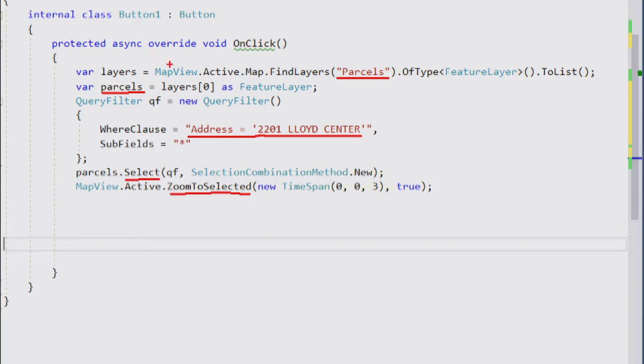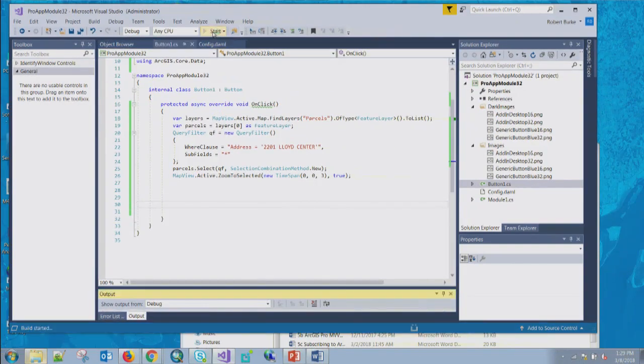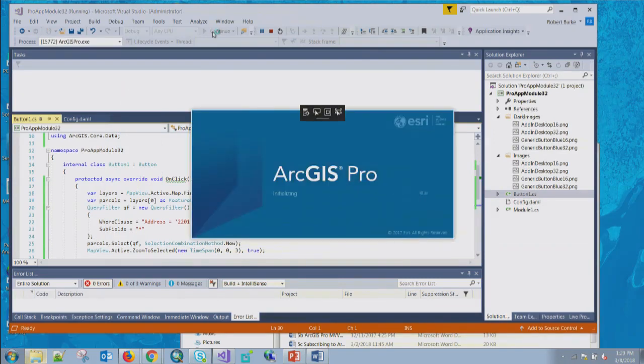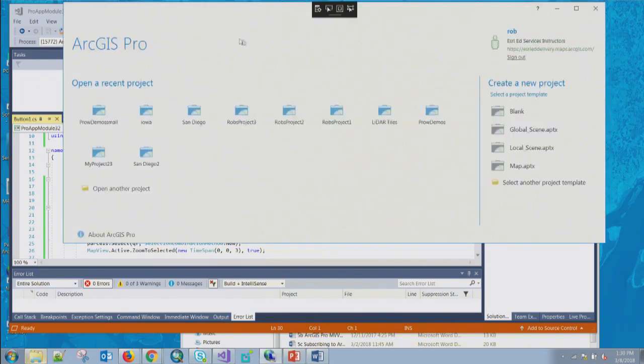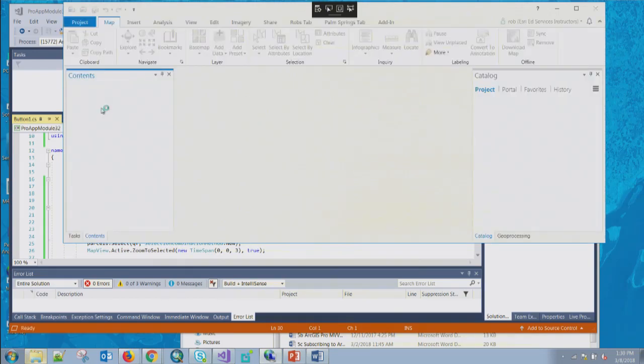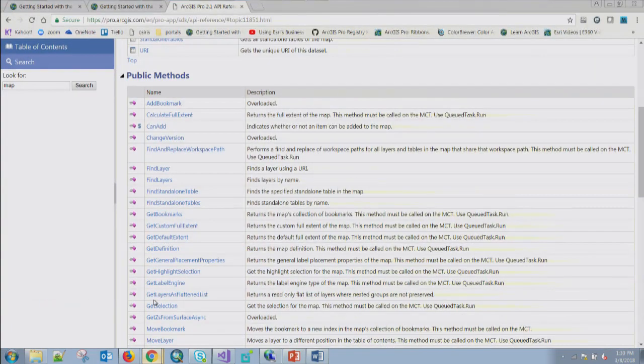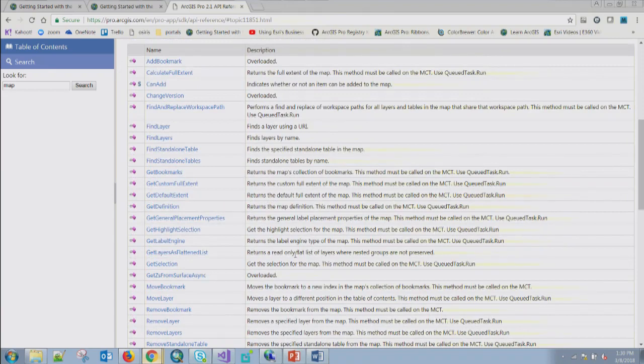All right, so now let's see what happens here. What if I try to run this code? What do you think is going to happen if I try to run the code? Any thoughts? Well, I've come across errors before where it would say you can't run it on this thread, but I'm not sure. Okay, good.